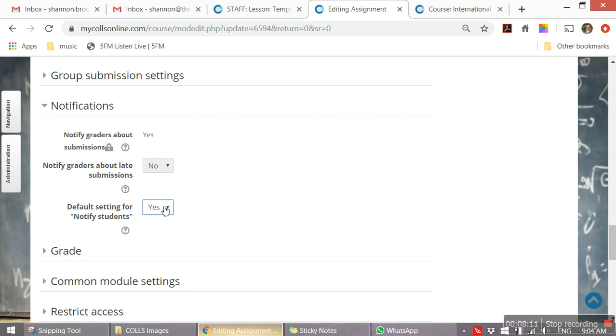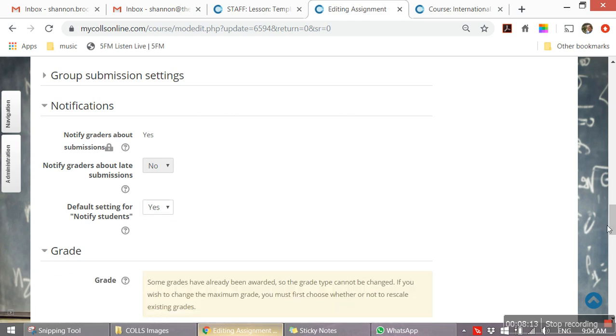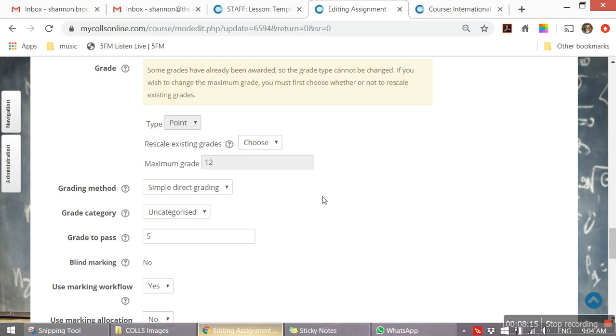Notify graders, notify students. The grade should never be 100. It should really be 12 or 15 or whatever it's out of. Do not hesitate to rescale the existing grades. The system is quite clever, and it can rescale the existing grades. If this is on 100, you simply choose to rescale the existing grades and put it up to 100.